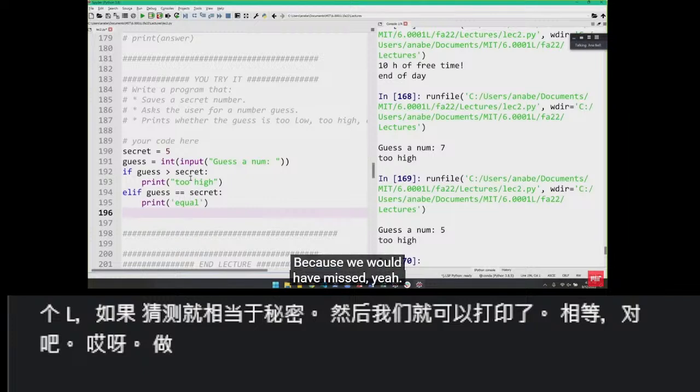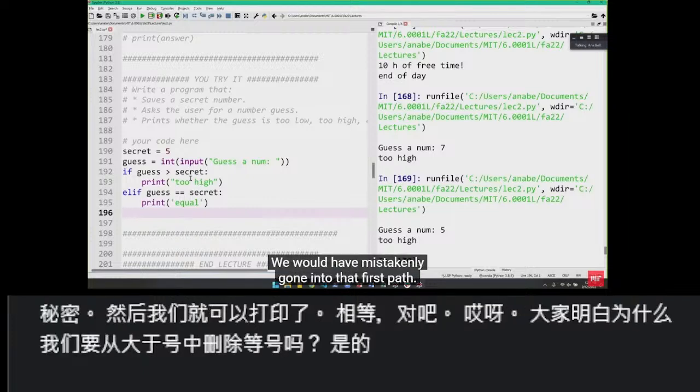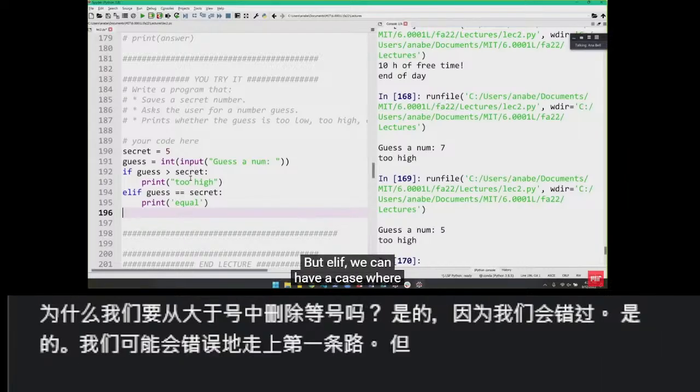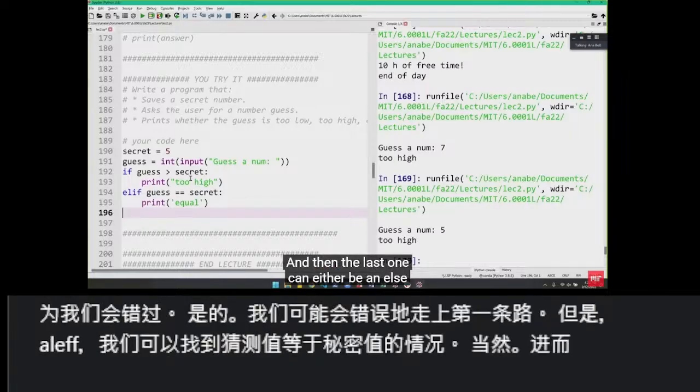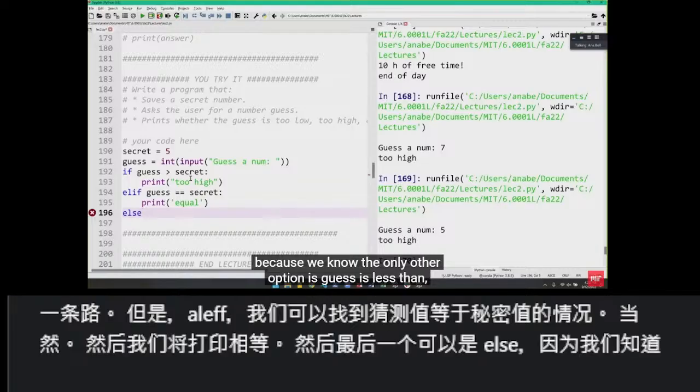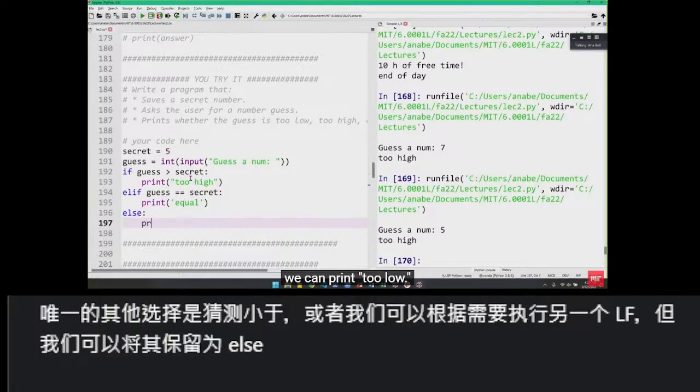Because we would have mistakenly gone into that first path. But with elif, we can have a case where the guess is equivalent to the secret, and then we'll print equal. And then the last one can either be an else, because we know the only other option is that guess is less than, or we can do another elif if we want to, but we can leave it as an else. And then we can print too low.